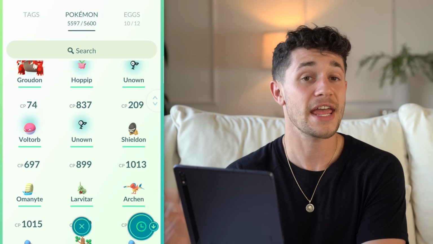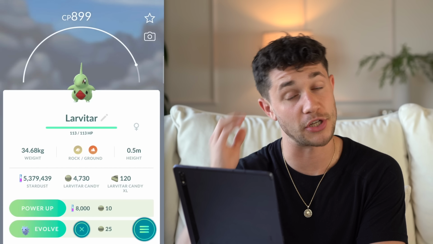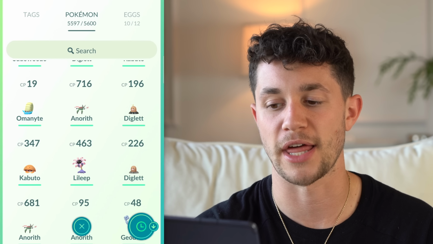And the next point, do you have people to trade with? There are tons of super meta relevant Pokemon spawning during usually every single event, at least 1 or 2 good Pokemon. For example, I just finished Adventure Week and there were Pokemon like Cranidos and Larvitar spawning a ton, and I got loads of them. But I also got loads of poop, like this Diglett.